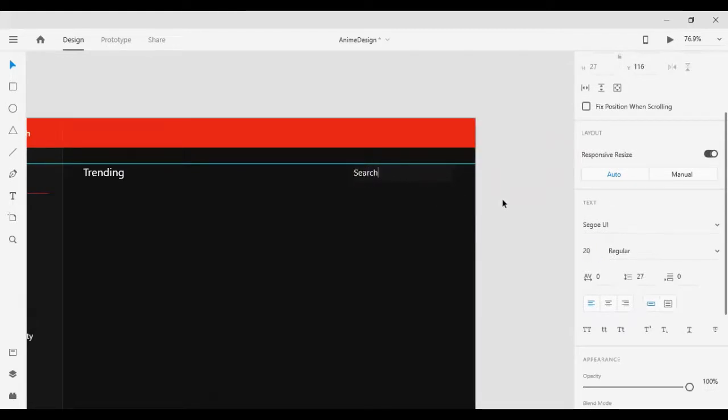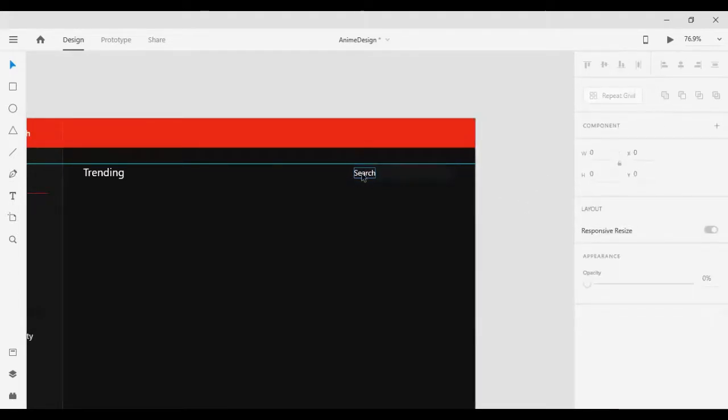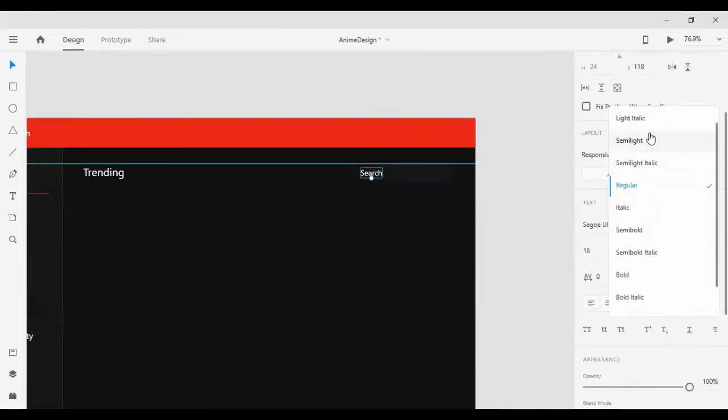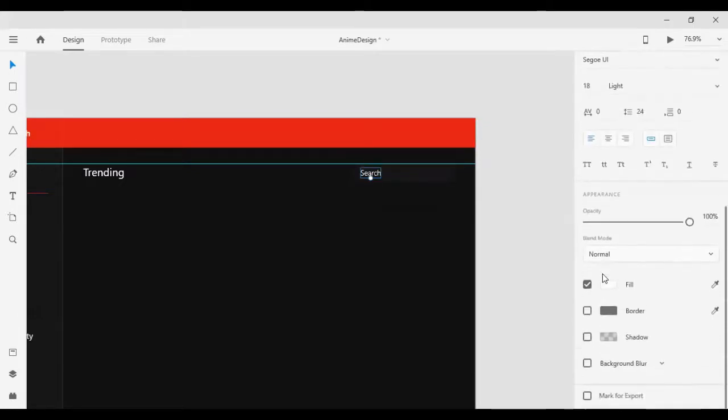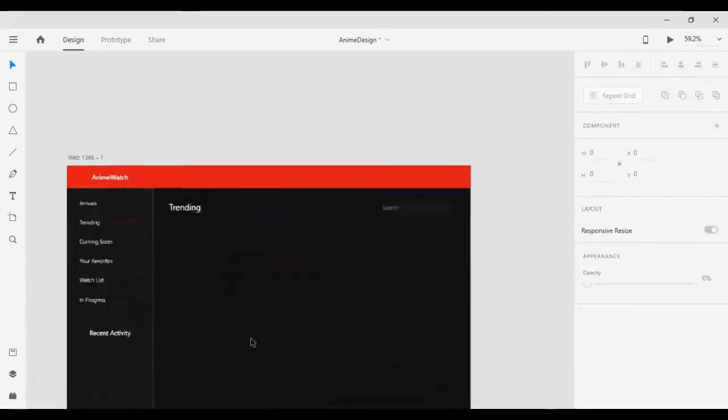I'm going to write search. And we'll take it down from regular to light and take the opacity down. Search. Okay.